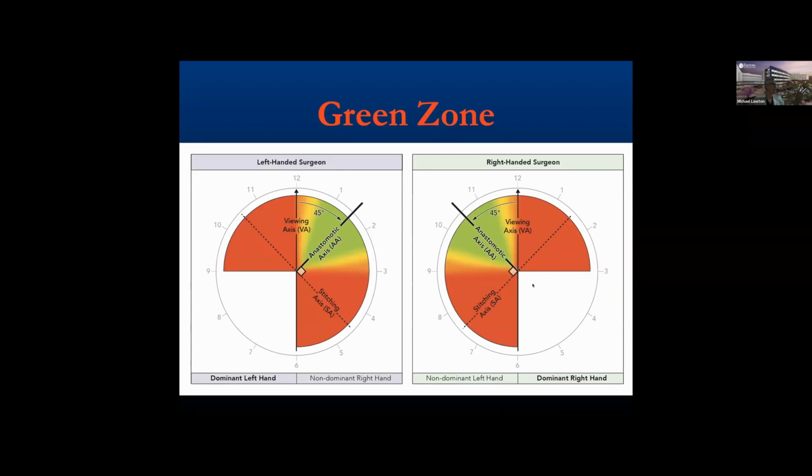There's sort of a green zone that for me is between 1 and 3 o'clock, right in here, as a left-hander. For a right-hander, it's between 9 and 11 o'clock. But that's where you want your anastomotic axis to be. That's where you essentially want the line of the tissues to line up, so that when your needle comes in, it's coming in at a very favorable stitching axis.